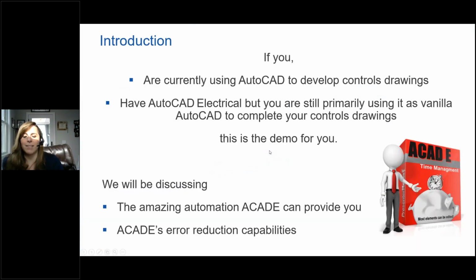So, boosting our productivity. First of all, if you are currently using AutoCAD, perhaps just to do controls drawings, or maybe you're using Electrical but still using it as AutoCAD, perhaps you press a button here or there because you think, oh, this could be really handy, but you haven't fully embraced everything Electrical can give you, then this is absolutely the webinar for you. We will be discussing all of the amazing automation that AutoCAD Electrical can bring you, as well as the error reductions that happen due to that automation and all of the other capabilities we have within it, including error reporting tools and things like that. Really fantastic tools and really excited to bring this to you today.